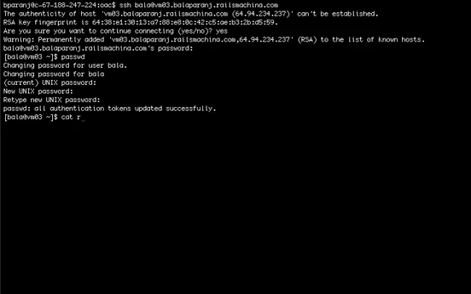Then I'm going to look at the root password for this account, log in as root using this password, and then change that password to something new.